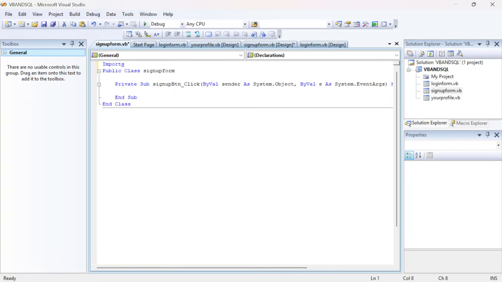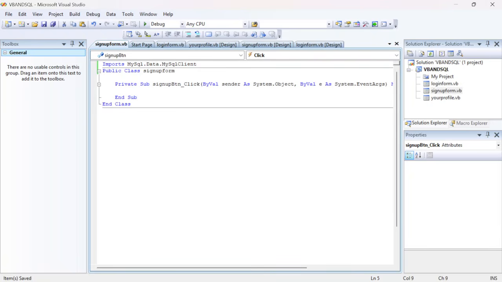So let's go back and actually try to write our import statement. So you say imports. Now you see it has changed. MySQL is now showing. Thanks to us adding that reference, without it, you can't use MySQL services. So we simply come down, we select MySQL dot data dot MySQL client. Once that is done, we actually go to our project.